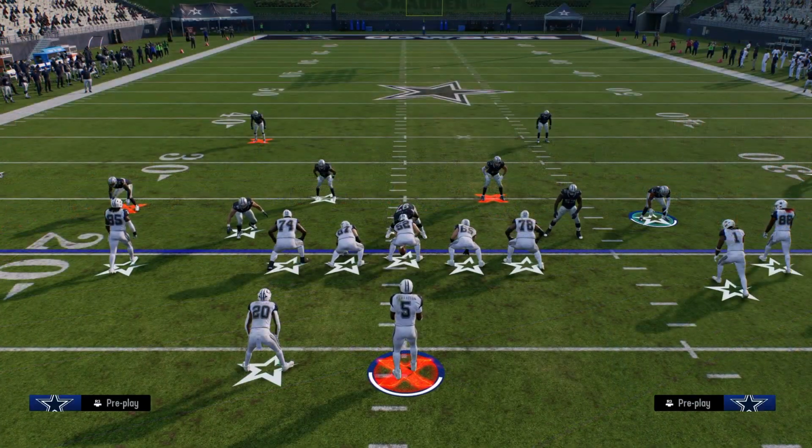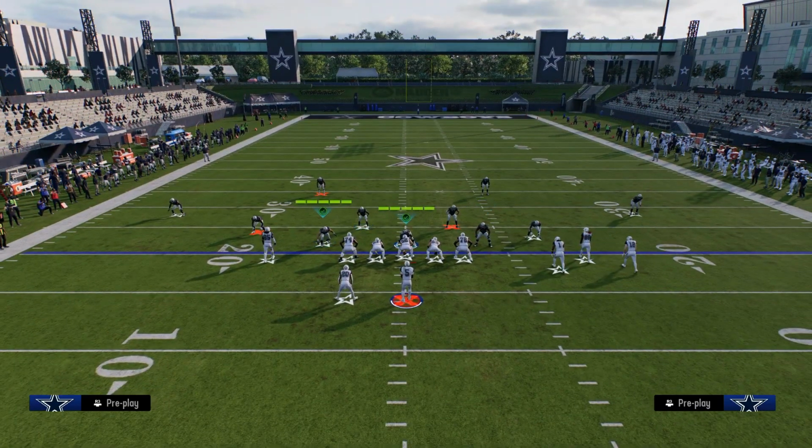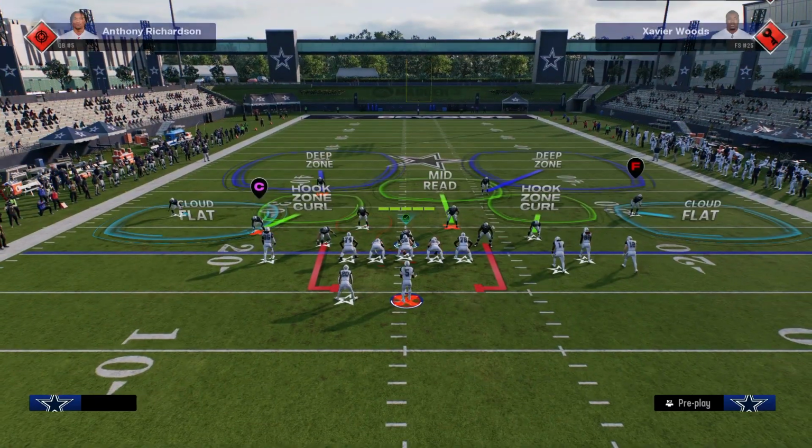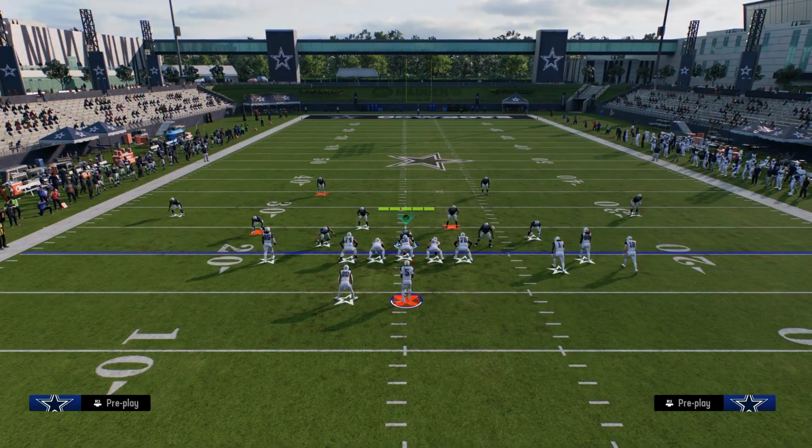So theoretically, what are the effective things that they can do within this look right here? I think that's always important before you start talking coverage. Talk about what are the best routes. What are the things they want to do offensively? Okay, so the things they want to do, there's two. The first one is they want to throw seam streaks to really anybody over here.